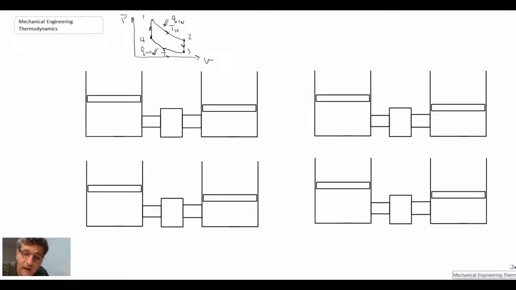And so what I've done is I've sketched out 4 different steps, and those will correspond to the 4 steps of the process that we're looking at. In the upper left-hand corner, we have the PV diagram for our reference. We can look back to it. This here is our regenerator, so I'm going to draw that red because it will denote the fact that it is retaining thermal energy as the gas moves from one side to the other.